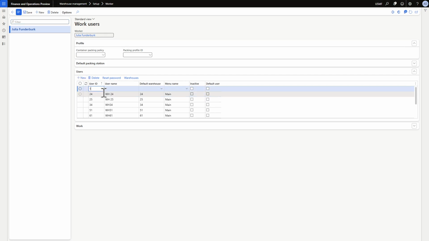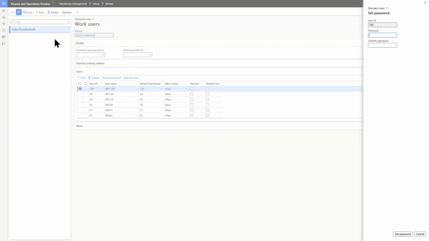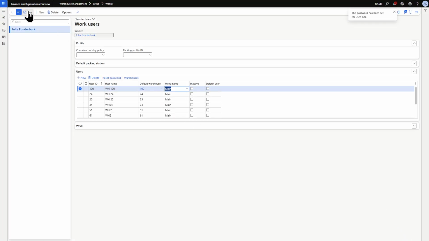I will give it ID 100, username warehouse 100. The default warehouse will be 100 and the default menu is main menu. Then you can click on Save. The application will ask you to set password, so I will give it any password here. Then click on Set Password. Then click on Save button.